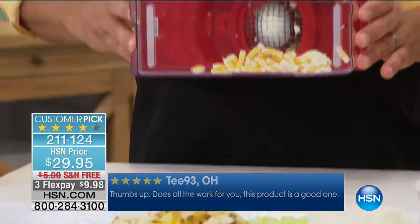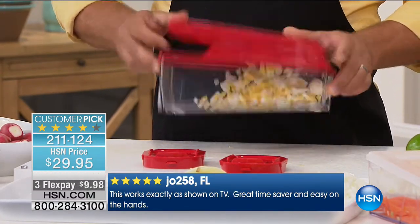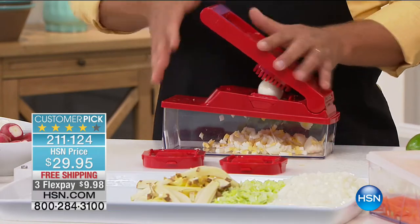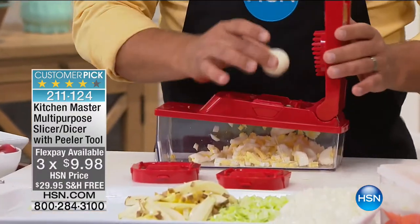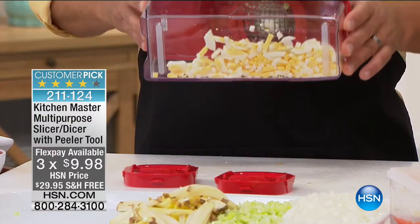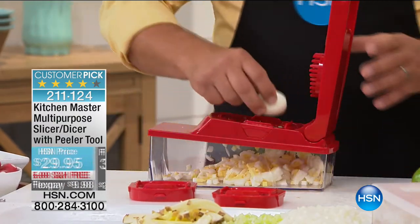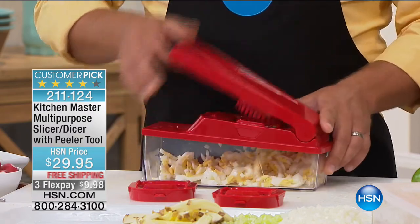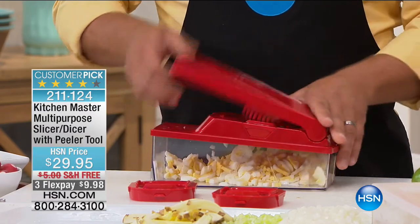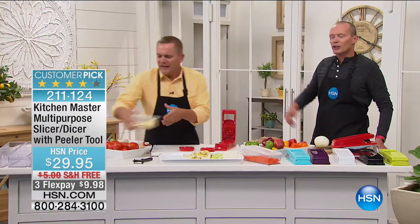We're doing a FlexPay of less than $10, delivering this for free, and getting you ready for that entertaining season — beautiful summer salads, a crisp Caesar salad, a cheese platter, hard-boiled eggs. The blade separates the food when you press down on the lid. It's like having 24 knives all working at the same time. For egg salad, tuna fish, chicken salad, or a quick potato salad — dice up some eggs, make your potatoes the same way, add some mayonnaise, mustard, and pickle. Your potato salad is ready to go.